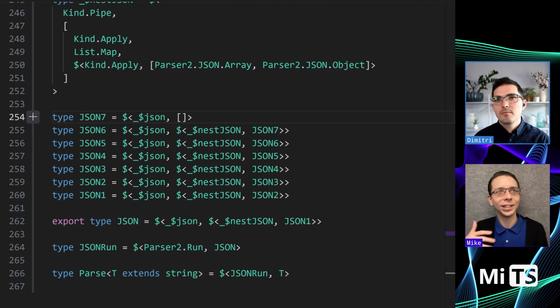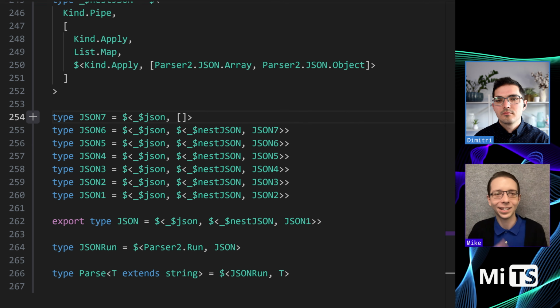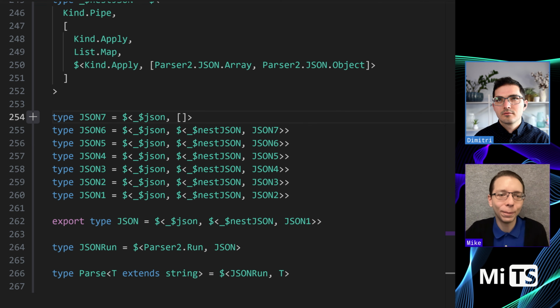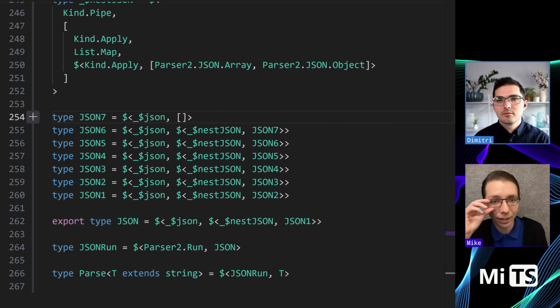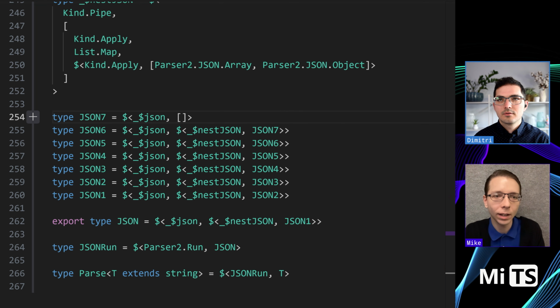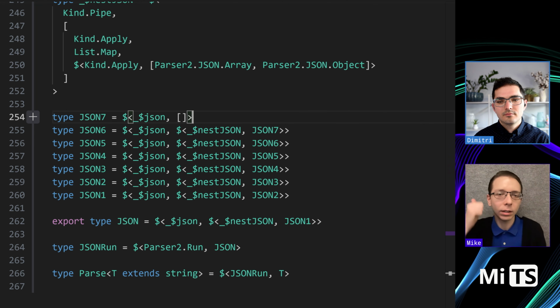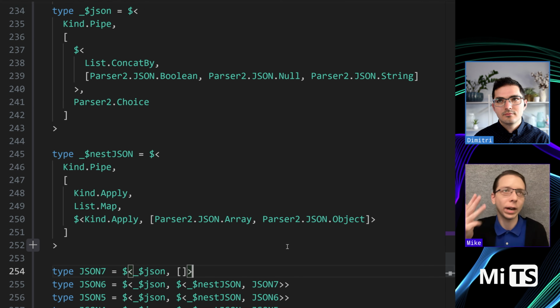There's some singularity that happens. It's very strange and bizarre, but anyway, that hack aside, what we're saying is that a JSON is either a Boolean, null, string, or it's an array or an object.